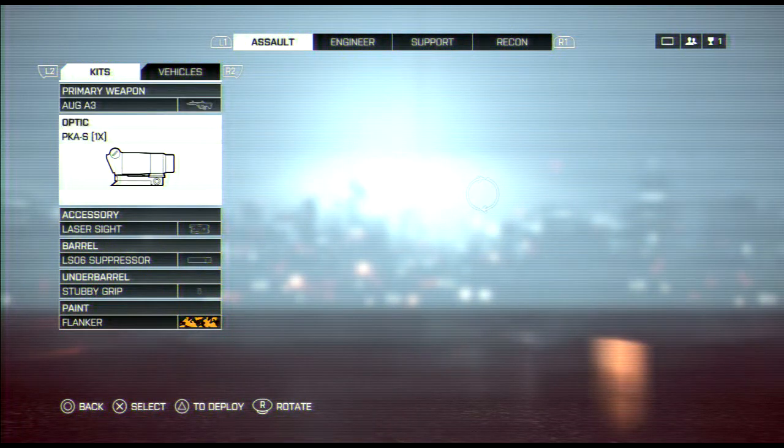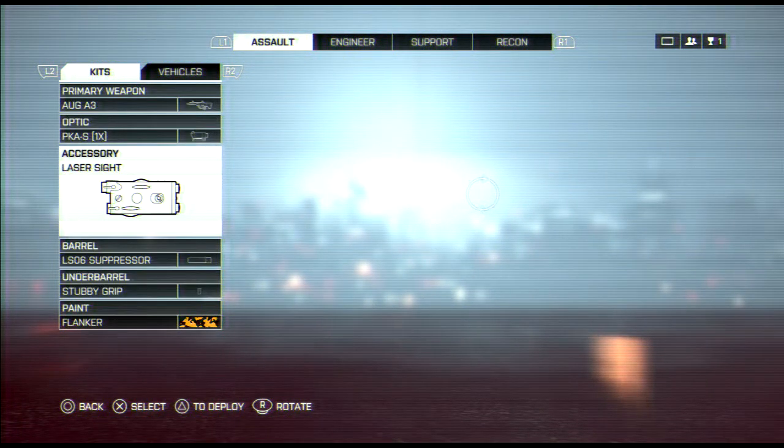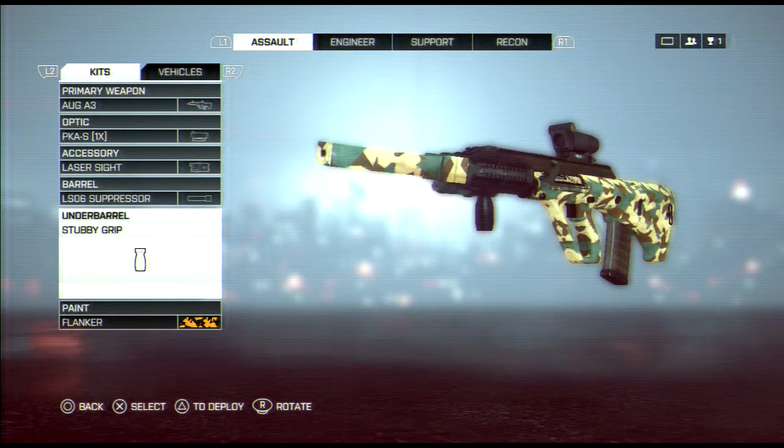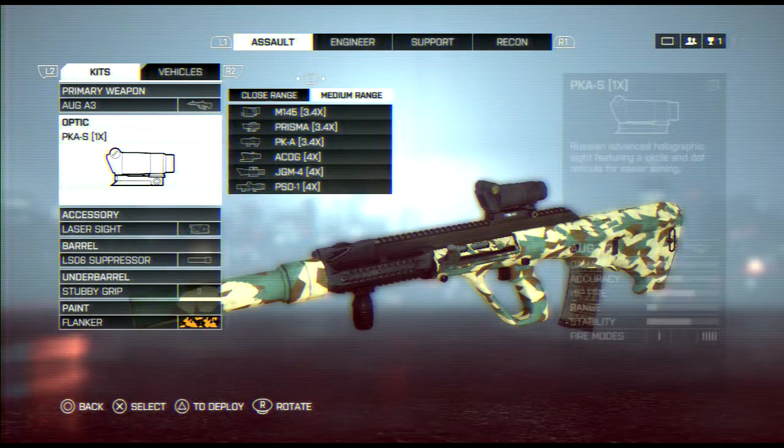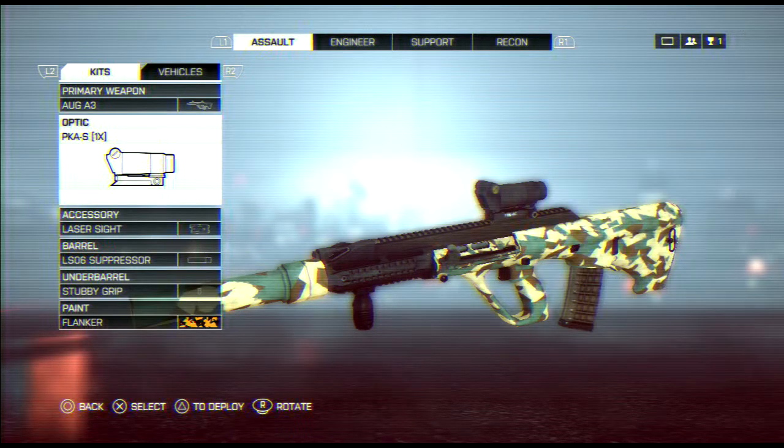Next up, we got the AUG A3. There are so many ways I run this weapon, it's ridiculous, but right now I'm running a stubby grip with an LS06 suppressor, a laser sight, and a PKAS sight. Sometimes I'll run a Prisma optic or a PKA sight if I feel like it.